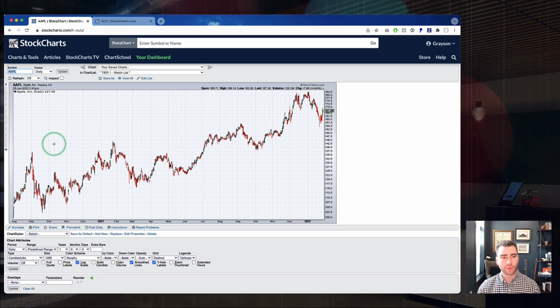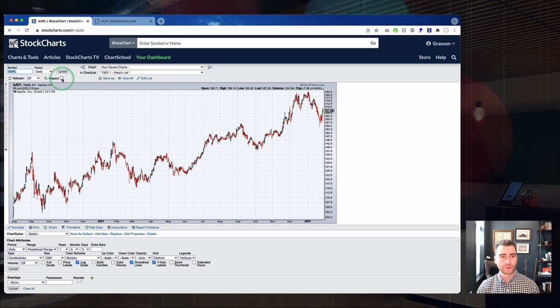As you can see, when I am hovering over this chart of Apple right now, with the inspector turned off, when this checkbox is not checked, there's really nothing to my cursor. I've just got the little plus icon, which gives me a sense of where I'm hovering, but there's really nothing going on there. It's just a basic cursor. When we turn on the inspector, we get a horizontal and a vertical line that help us identify support levels and also help us track dates on our charts as we're going along.